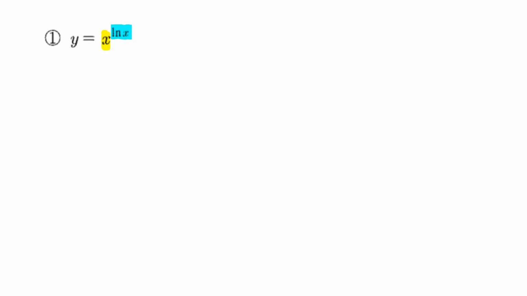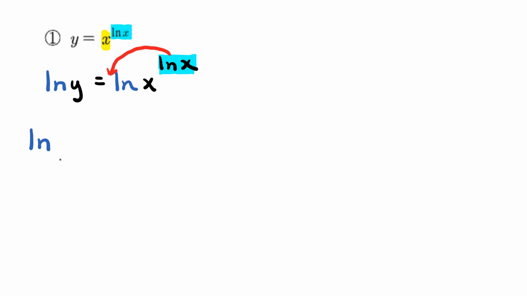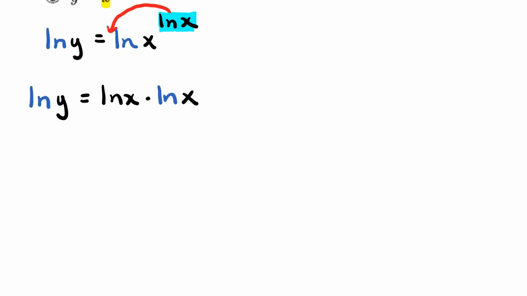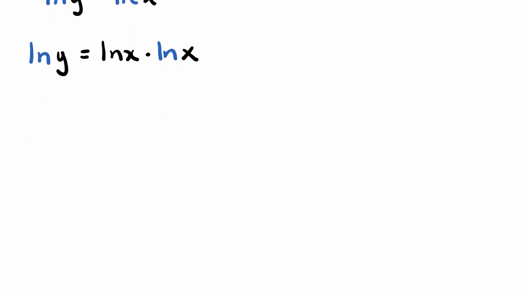So how do you apply your logarithmic properties? Well, you have to start by lnning both sides. So ln y equals ln of everything on the right-hand side, which is x to the power of ln x. Once you ln both sides, which is mathematically correct, you can start using the logarithmic properties. The main property you want to use is that the power here, which is ln x, you want to move to the front. Sometimes I'll say you soccer kick that to the front. So ln y equals ln x times another ln x. Okay, so you have correctly applied the logarithmic properties, and now you can differentiate both sides.